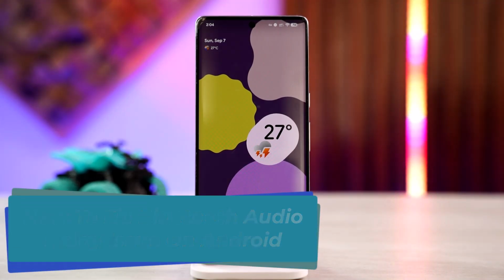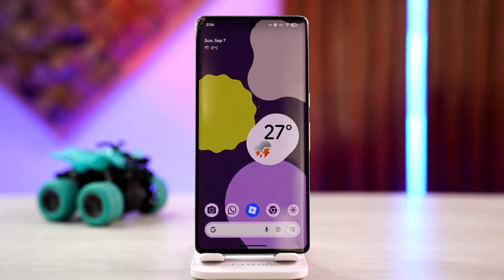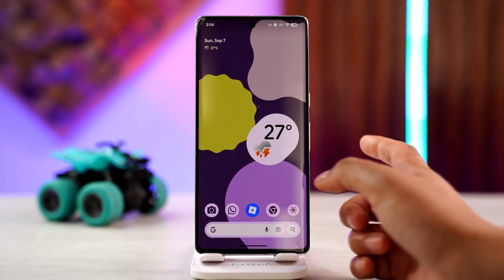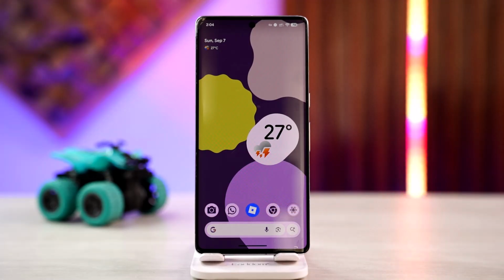Hi everybody. In order to fix Bluetooth audio delay on Android, you could start by restarting your phone. So hold on to your side button and then restart it. That might be able to solve it. At the same time, you also want to make sure to restart your Bluetooth device, maybe an AirPod or maybe a Bluetooth sound speaker, whatever you're trying to connect.